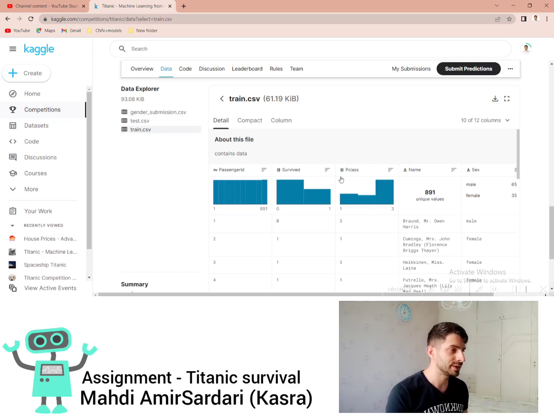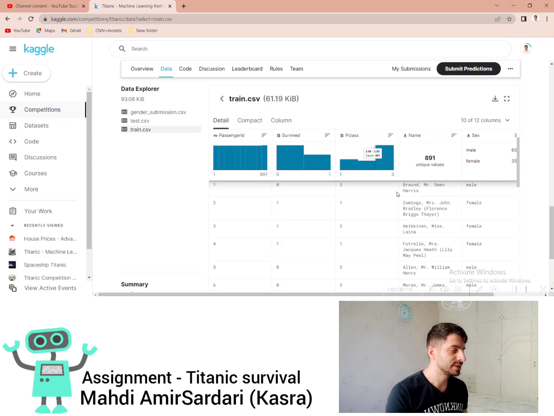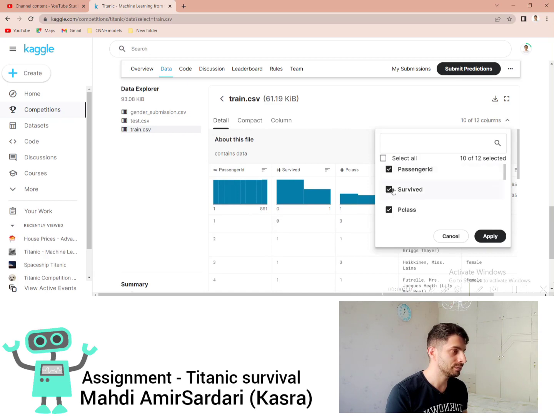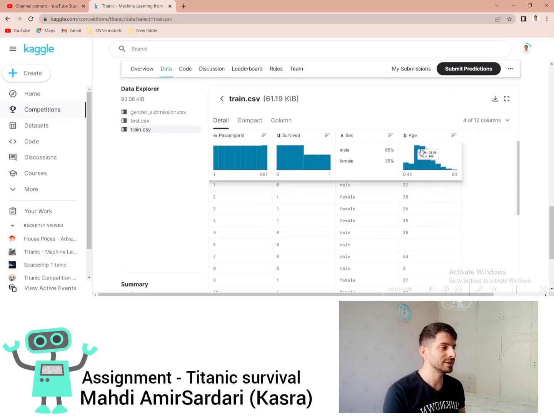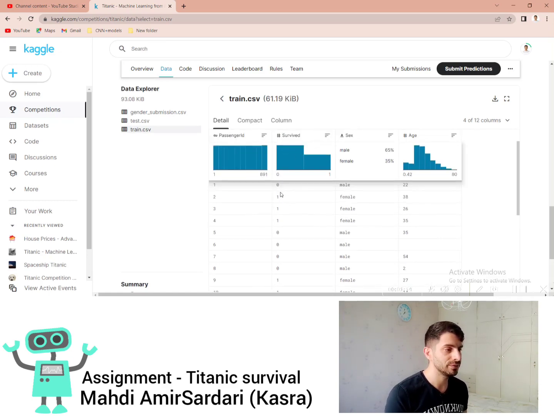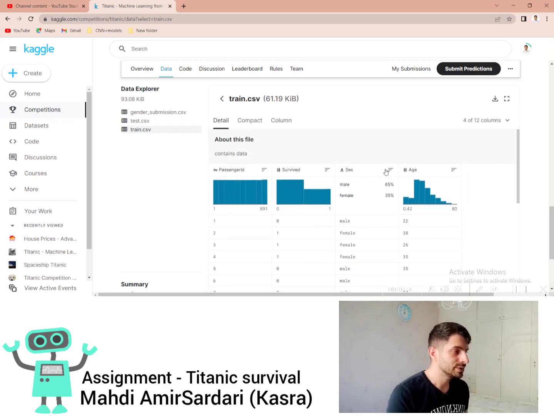Okay, when I click on train.csv, I can see my data set here with the columns. If I just enter the drop down menu, I can see the columns here. But for this assignment I need only some features. I don't need, for example, the fare, the ticket, the parch, SibSp. I need age, for example, and Survived is our target value. If I look at the data set here, the age and sex are features, and Survived is our target value, 0 or 1. This is the binary classification problem which I want to use logistic regression to solve. Okay, and also the sex and age.